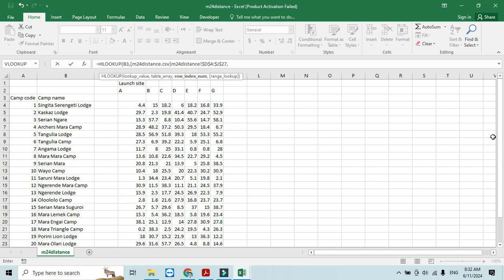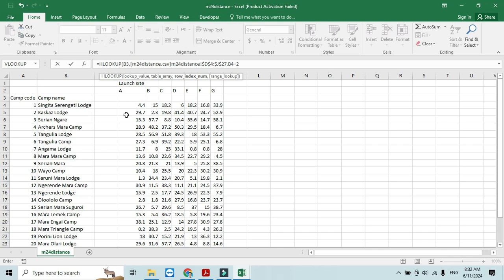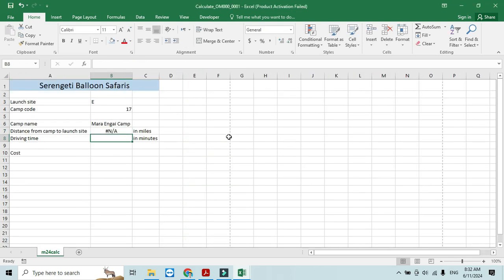So we look at the values starting from B4, and then plus 2, so that it can just keep on moving accordingly, and then comma, the false value 0, and press enter. So we will get the values over here.